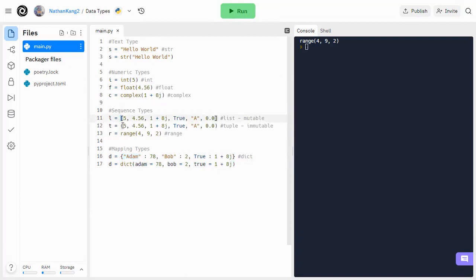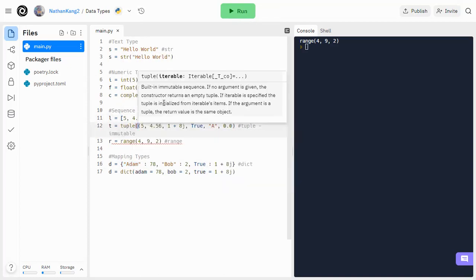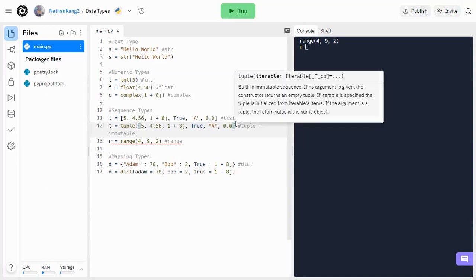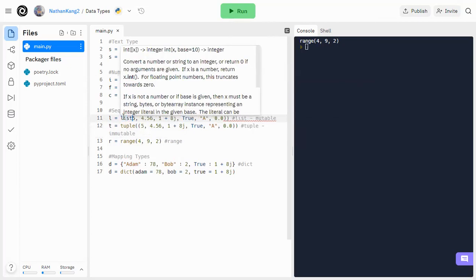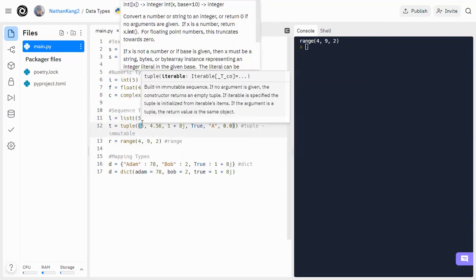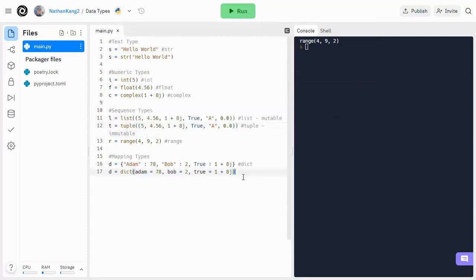And by the way, for a list and a tuple, similar ideas, but instead we're going to be using double parentheses for each of these. So if I want to make a list with the constructor function, I would just use double parentheses instead of square brackets, and same thing for the tuple. All right, I think that's pretty much it for the mapping types now. So we're going to move on to the set types.